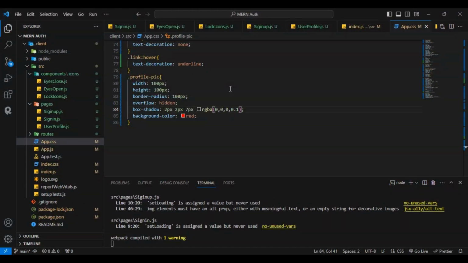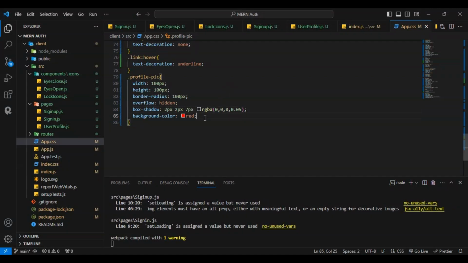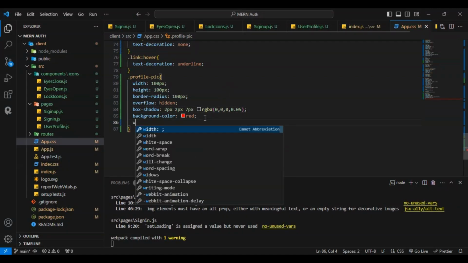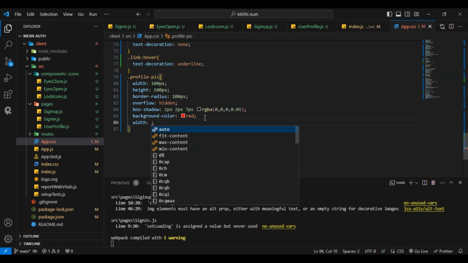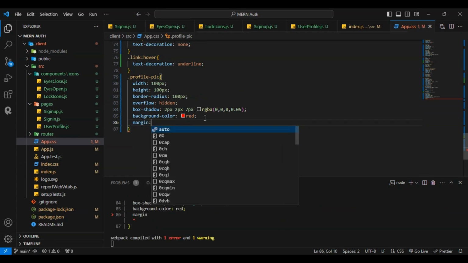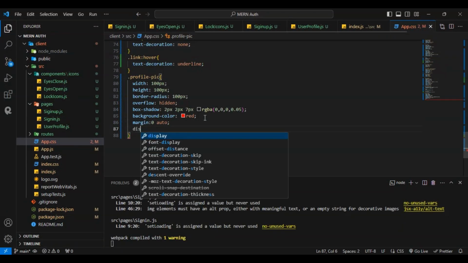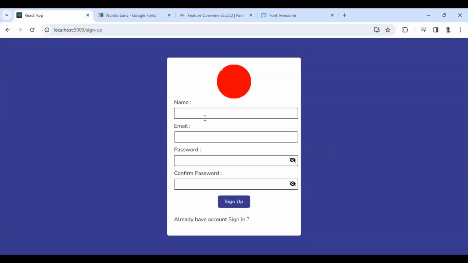Yeah, it will be 0.5, I think. Perfect. It will display in the center. For that, give the margin top and bottom 0, left and right auto. Now see, it automatically comes in the center. Display block, now it automatically comes in the center.